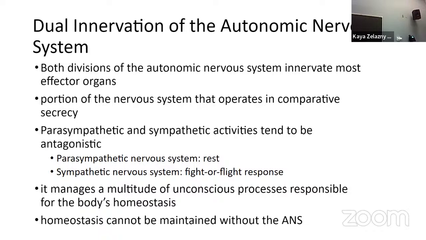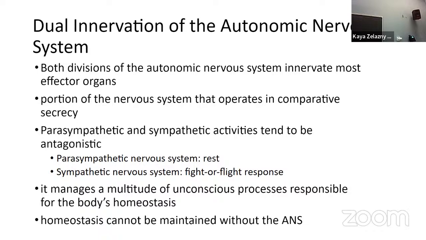So we're going to think about the sympathetics and the parasympathetics as almost like a dimmer switch, right? Like we're toggling between light and dark, not an on-off kind of switch usually. So we're going to have both divisions innervating our effector organs. The autonomic nervous system is kind of secret from you. You don't know that it's working. And usually the effects of the parasympathetic branch versus the sympathetic effects are going to be opposite to each other. They're going to be antagonistic.